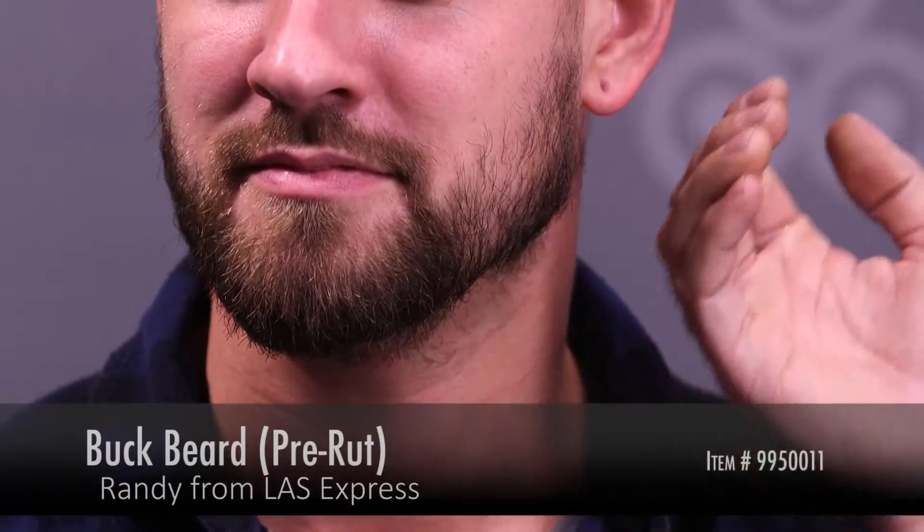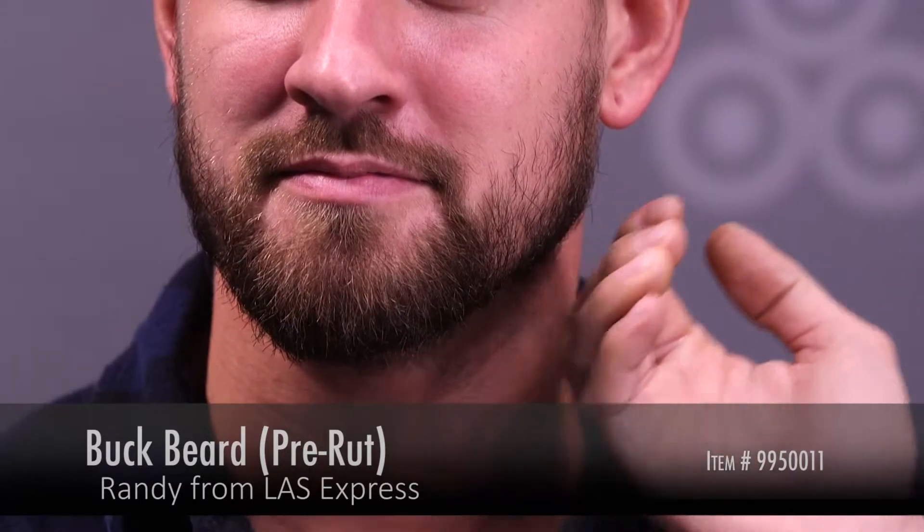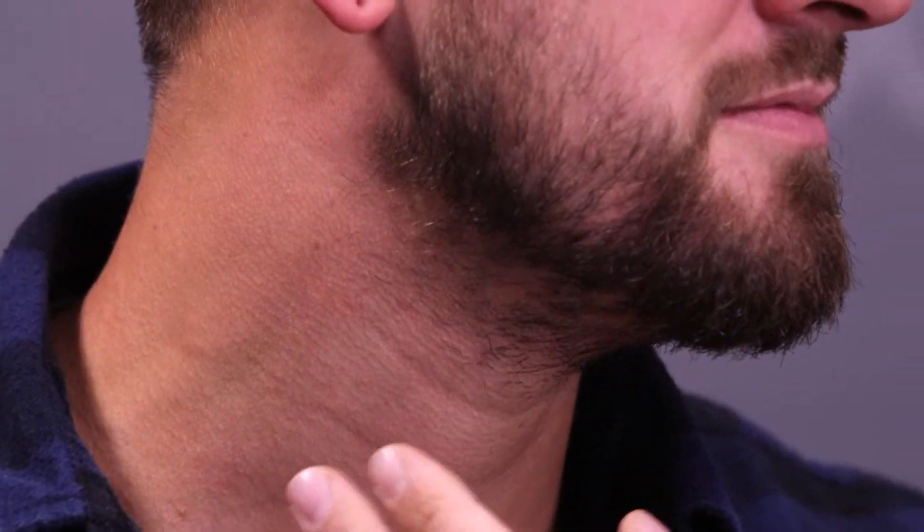Our medium beard, you'll see, is just a little bit fuller than the small beard. When I look at the profile of the medium beard, you've got good chin coverage. The low point of the beard covers that chin very nicely — a lot of coverage there. You can still see some light spots and some skin showing through. This is a great beard for early archery season and into the pre-rut. This beard is going to protect you from rain, sleet, and snow as the temperatures start to drop. But this medium beard is not what we want if we're getting into the cold, cold parts of the hunting season.